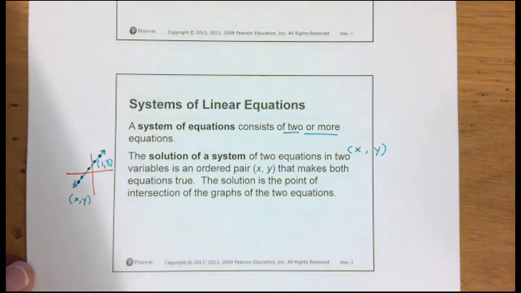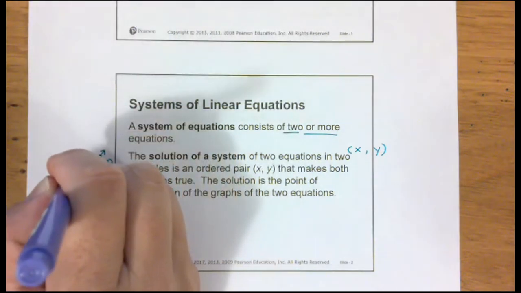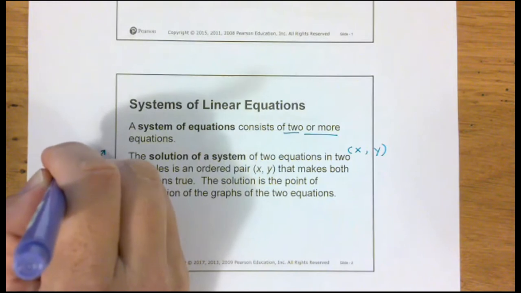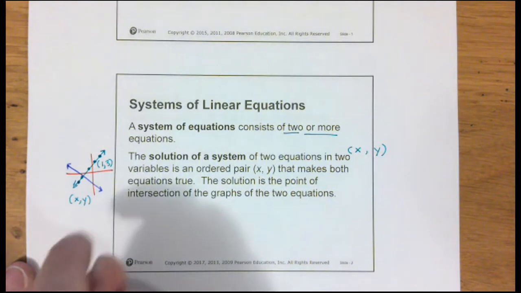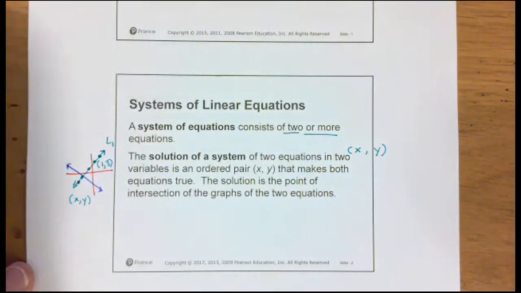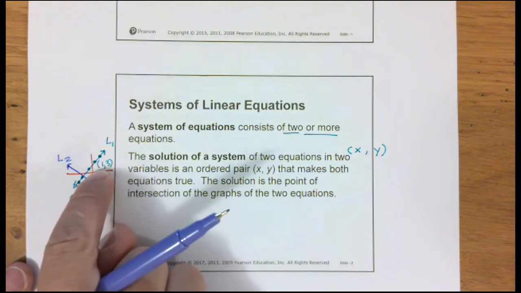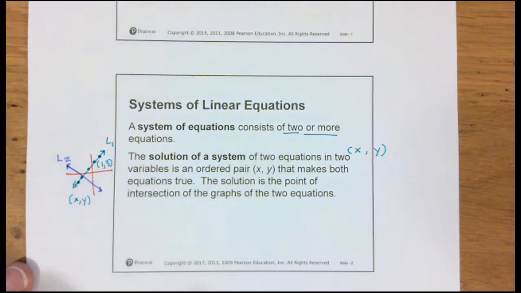So if you have a system, that means you have two different lines on your plane. They cross, and that means they share a point. That point will be true for your first line L1 and for the equation of your second line L2. You replace x with the first number in the ordered pair and y with the second number, and that equation is true — it is a point on the line when you graph it.